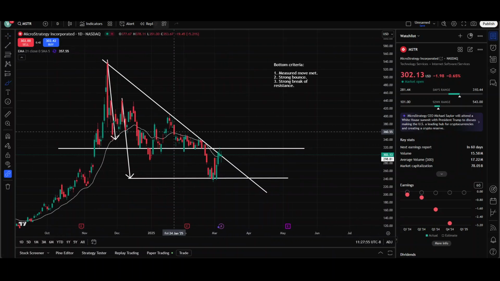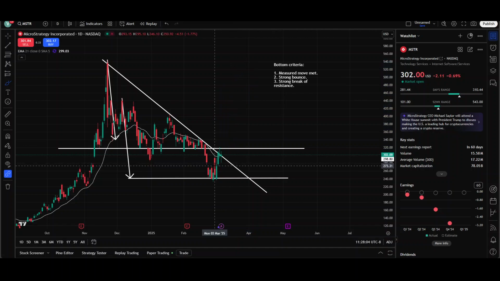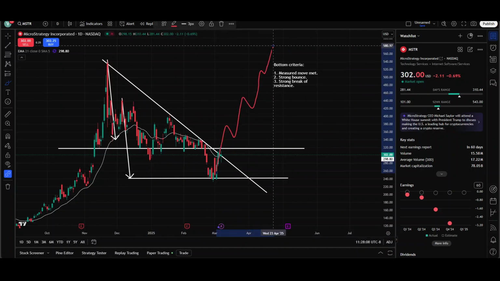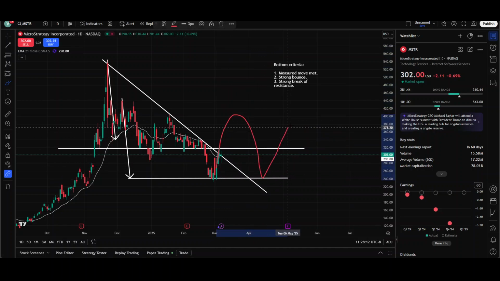Once that occurs, a strong break of 320, I'm pretty sure, again, I can't guarantee it, but I'm pretty sure we're just going to continue trending up higher. Maybe not in a straight line. Obviously, the market doesn't move in a straight line, but we'll move in a strong wave formation, maybe something like that. I think it's not going to just come up here and then chop around, and I don't think it's going to come up here and drop down lower.